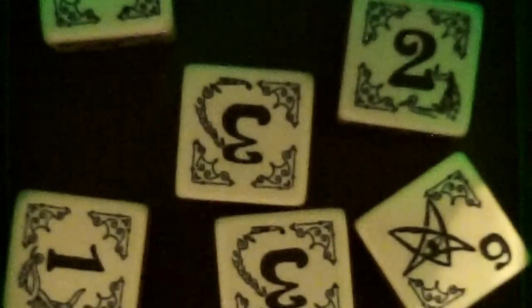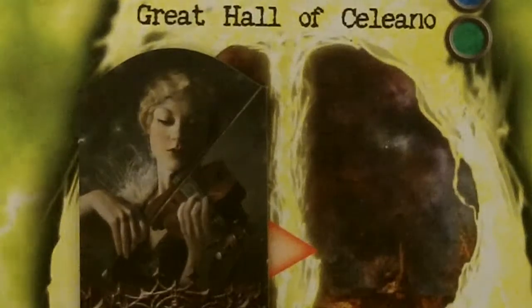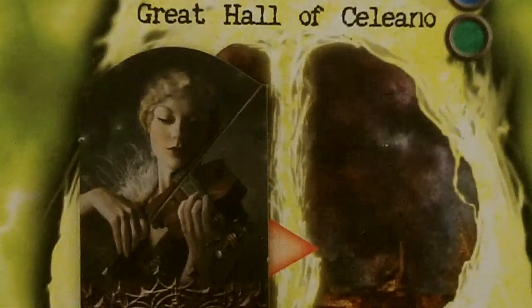And we only got 1 success, but that's okay. That's all we needed. Alright, after about 10 minutes of trying to decide what I'm going to do this turn, I think that's all we're going to do for the upkeep. So we're moving on to our movement phase. Our first player this turn, Patrice, is going to move further into the Great Hall of Selena.